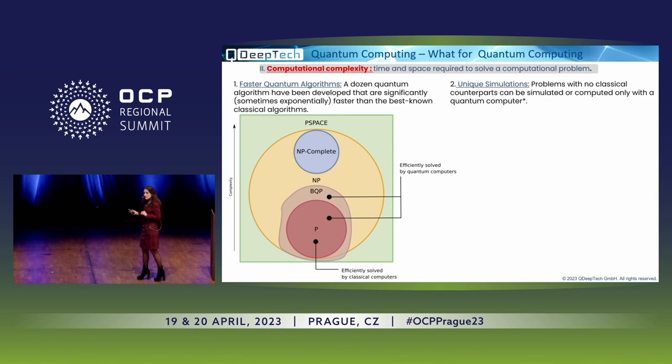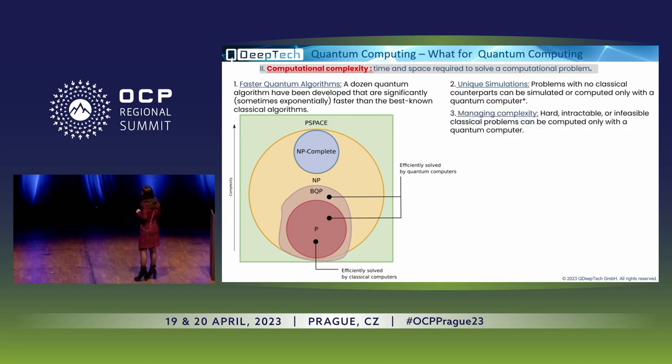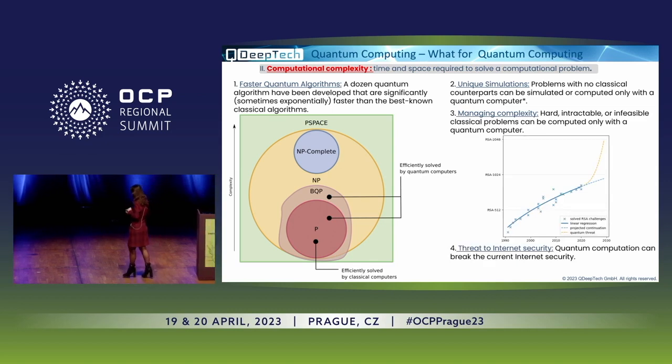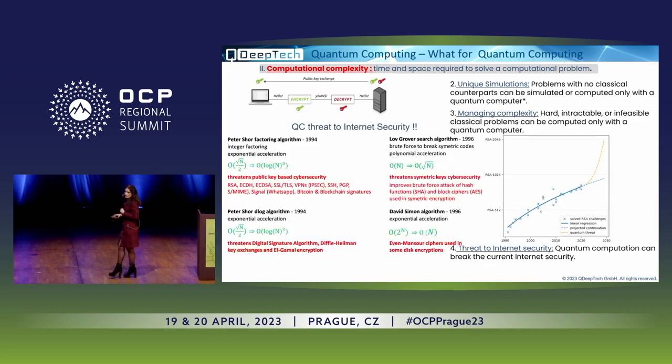So a second reason is specific simulation, where the native language of these simulations is quantum, for example, quantum chemistry. You can simulate them classically, but you cut all the correlations and you cut many, many things. And exactly this, managing this complexity, gave birth to these algorithms, and let's see who these algorithms were.